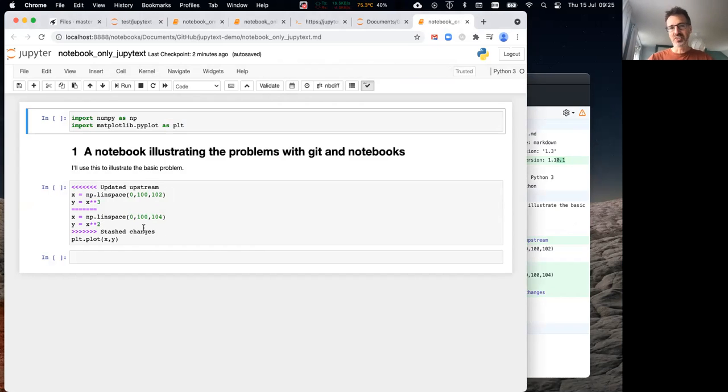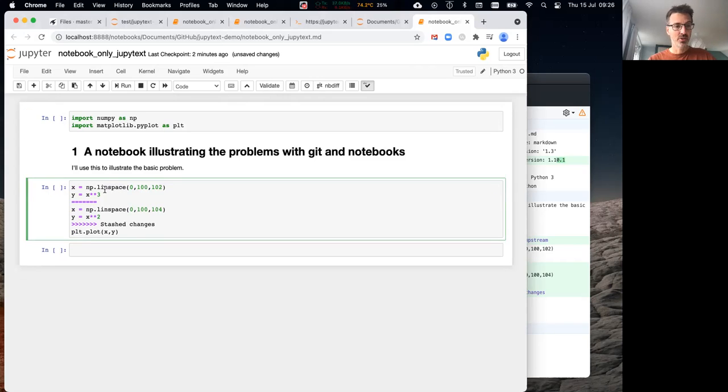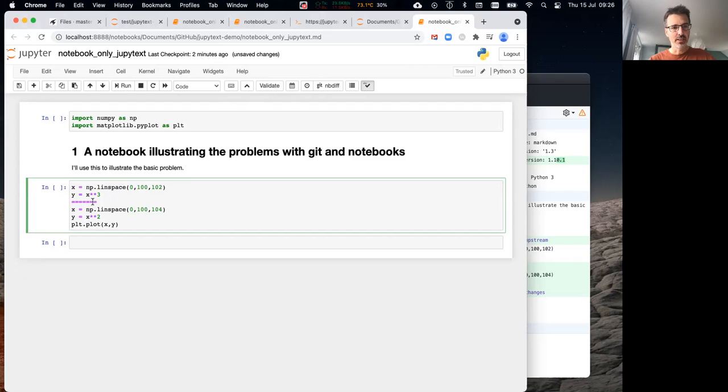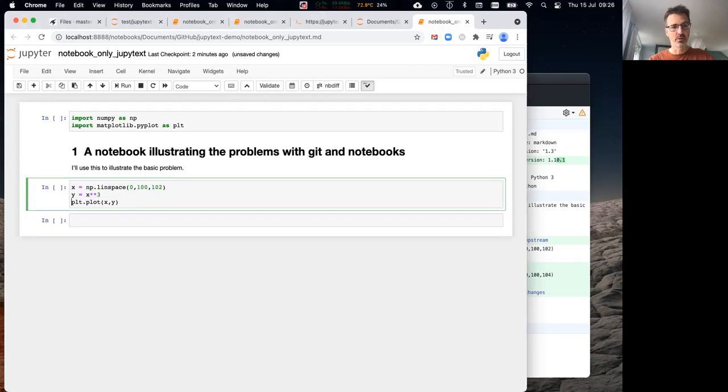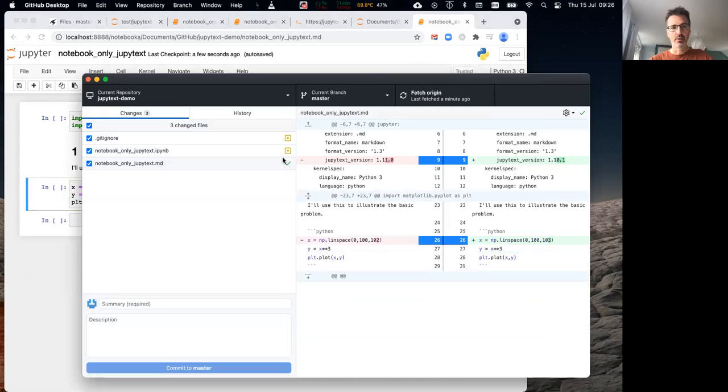But because I changed these two lines, it says, I don't know what to do because I don't know which version you want. What you need to do is delete these extra things that it's added, and then pick the version of the code that you want to keep. It shows you where it changed. You edit it to what you want, and you hit save, and then it will allow you to fetch. And now I have to put a merging fixed conflict.